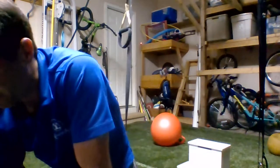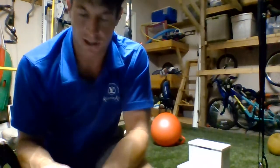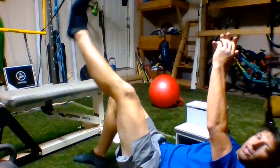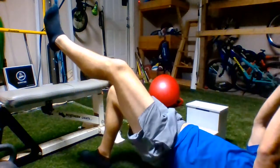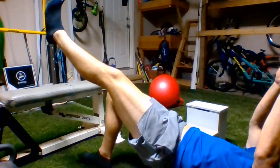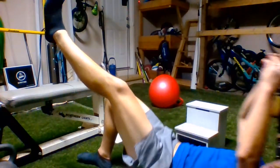Once we do that, one more exercise, and that is our single leg bridge raise. And that is going to be right here on our back, one leg up, lift your hips up, and come back down. Lift your hips up, come back down. Up, come back down.